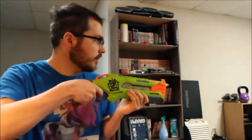It's already primed. It's got the smart AR system, so it does not matter. I could literally, well, let's see how confident I am. You can even stack it offset like that, and it'll shoot both of them. It doesn't matter. It'll shoot whichever ones it can sense which chamber has a dart in it.